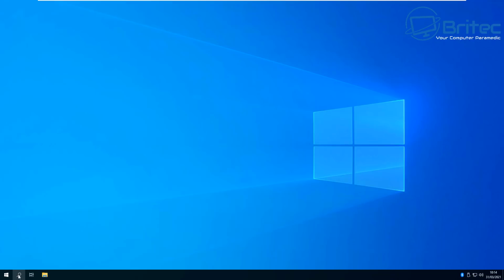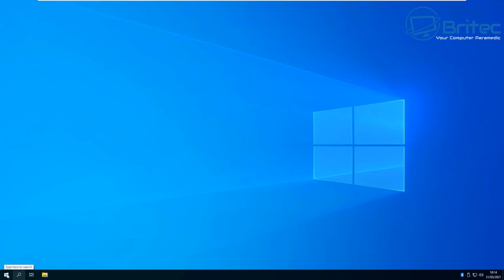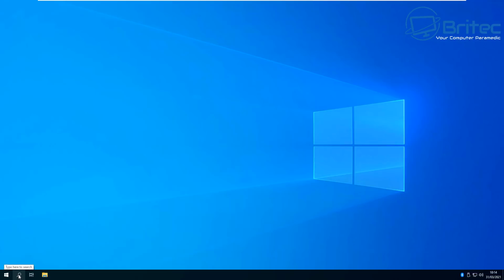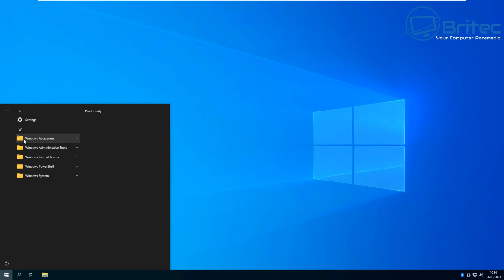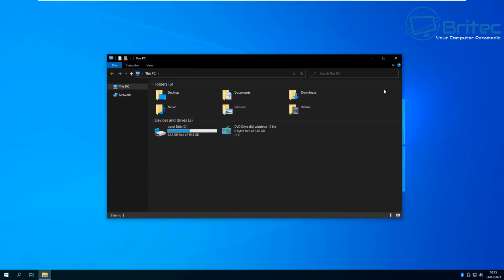I can actually remove this icon in NT Lite as well, which I never did, so I'll probably do that at a later date. But I can just hide this icon. So the search feature won't work because it's been removed, which takes up a lot of resources as well. So you can see here, inside here, you can still get access to a lot of these features. They still do work. There's no error codes coming up or anything like that, as far as I can see here. If you want to look, for instance, let's just click on File Explorer here.